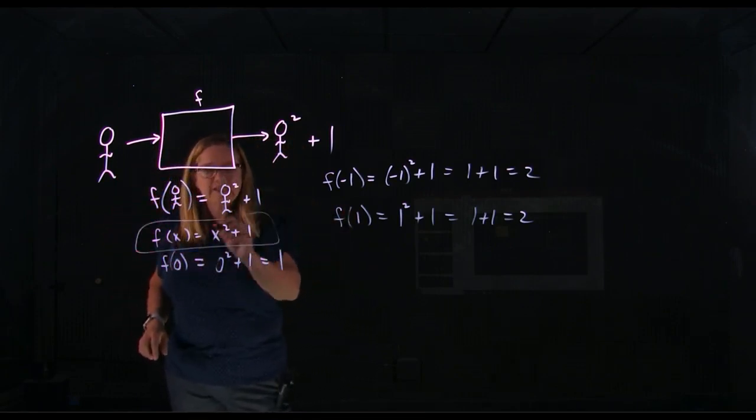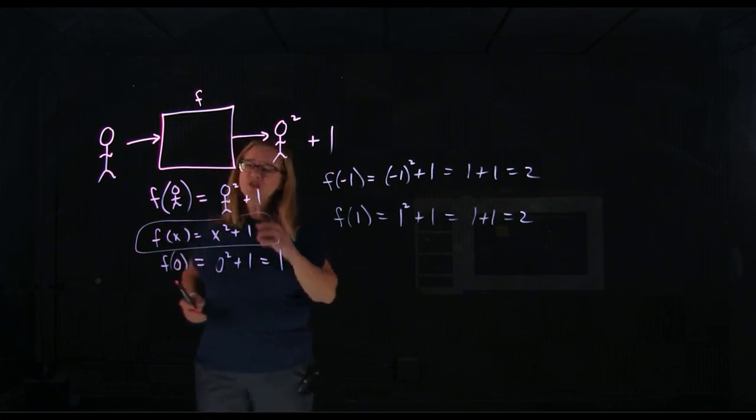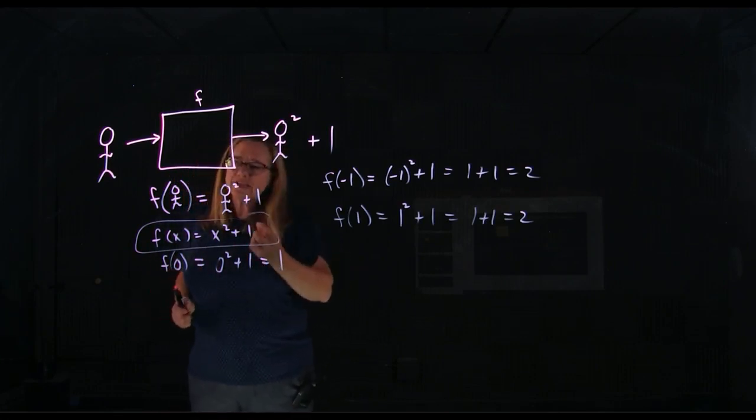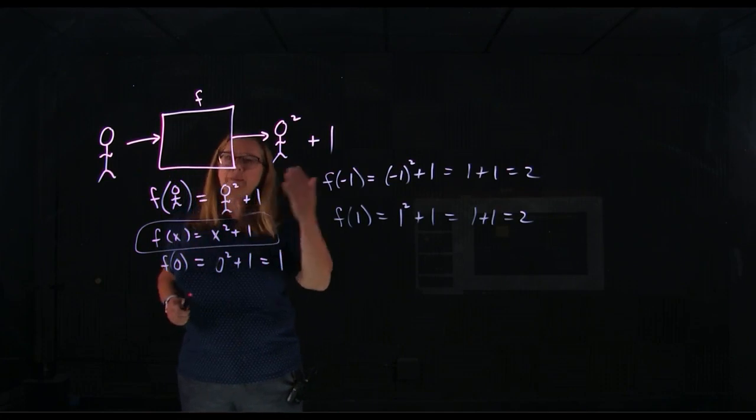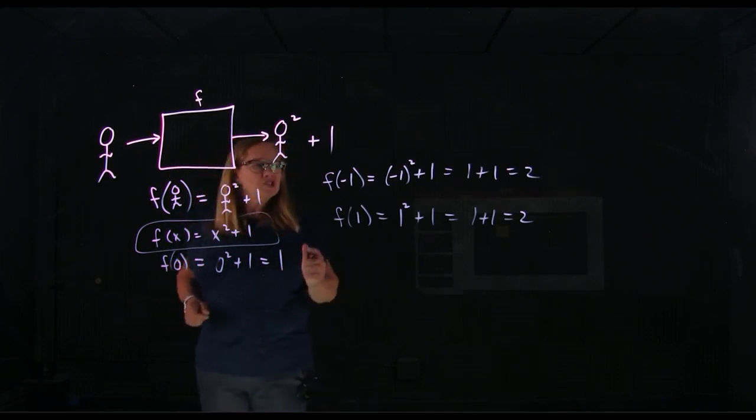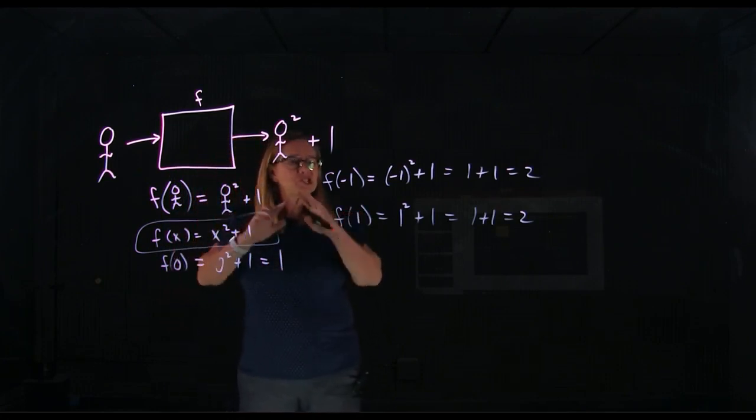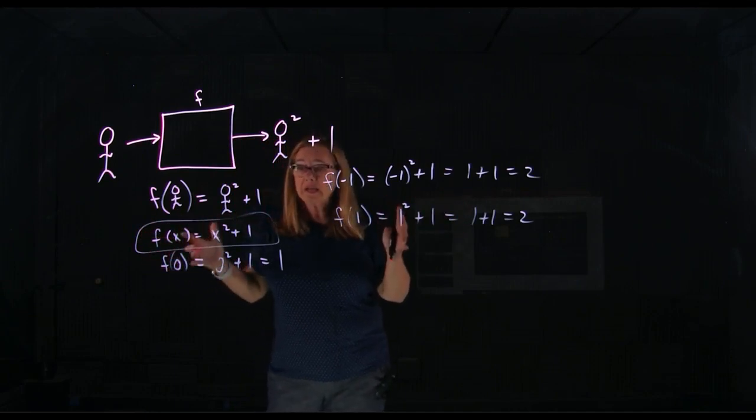Usually it's going to be described this way. Usually we will write it as f of x equals. But I don't want you to think about that being like x. It's of whatever the input is, what I'm going to do to it. Okay? So this is the way to describe it algebraically.